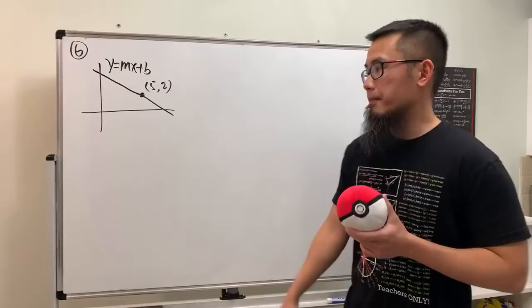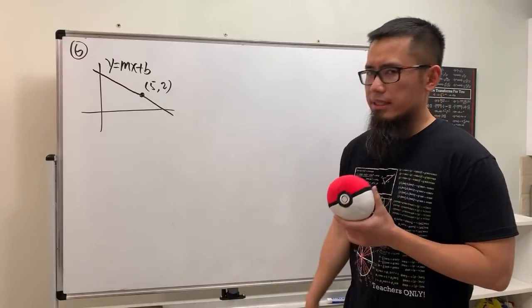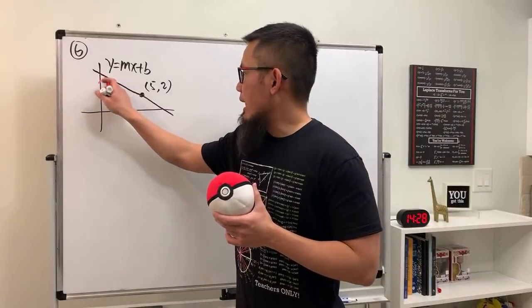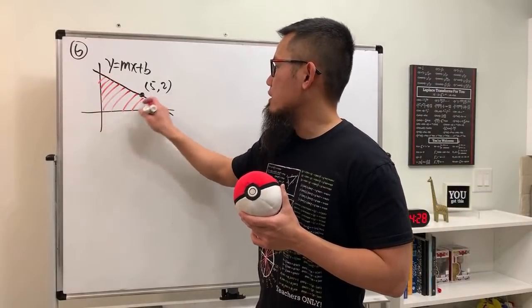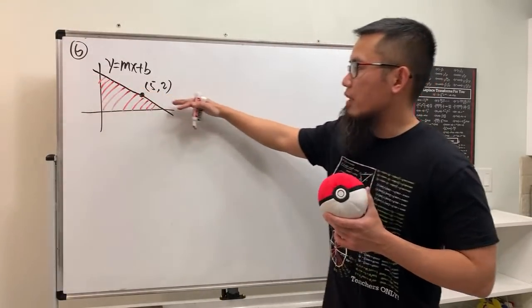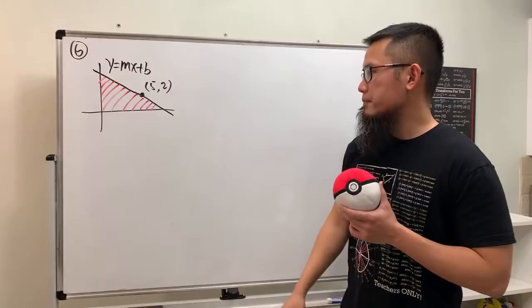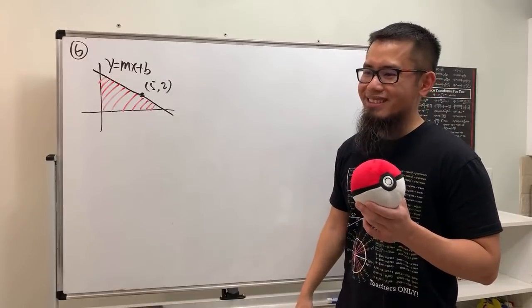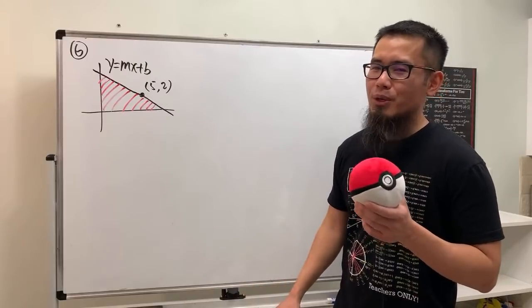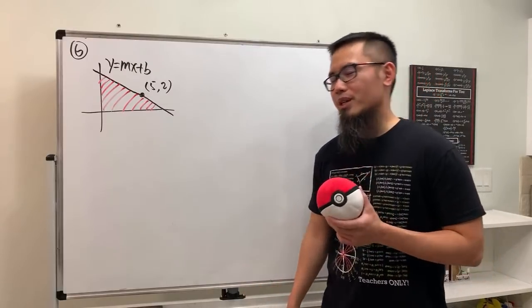This is not an easy one, but if you organize the information, it's not so bad. Anyway, we want the line so that this area here is going to be the smallest. It really depends on how you have the line. However, there's a special function that no matter how you do it, the area is always the same. I don't know if you guys know what I'm talking about. It's an interesting question. Maybe we'll do that another time.